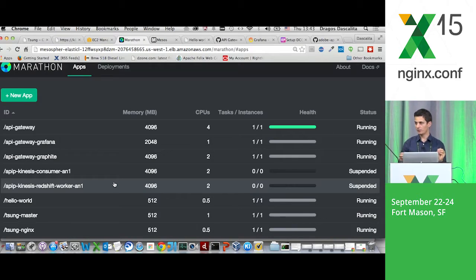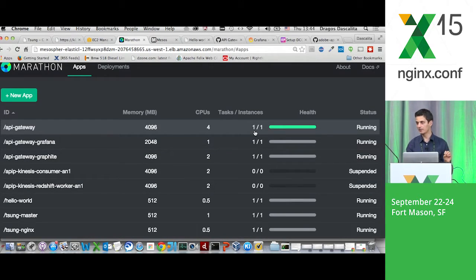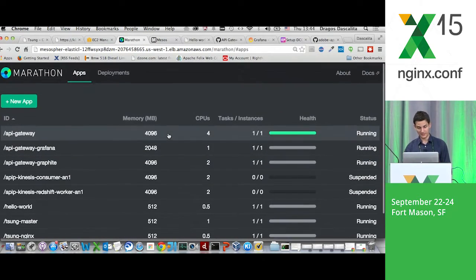So Mesos and Marathon help me with two things. They find the excess capacity that I have in my cloud, and they schedule my tasks there. And then Marathon ensures that if I say I need to run 2 instances, right now I'm only running 1, but if I say I want to run 2 instances, and for some reason, of course, in the cloud, sometimes they die, right? Marathon monitors them and makes sure that if one died, it will spin the second one. So that's the nice thing. And it also has this nice UI that shows you what things are working and what not.